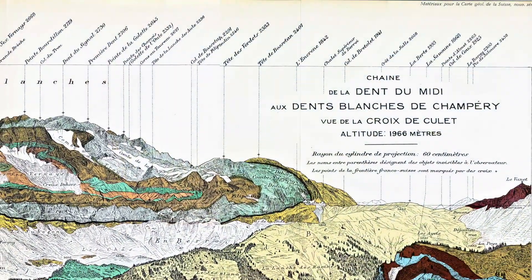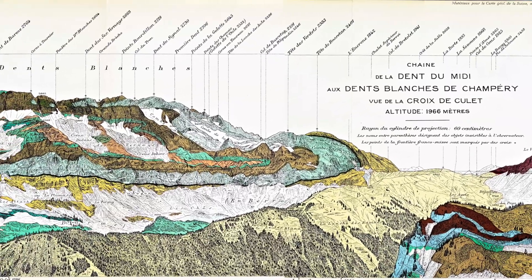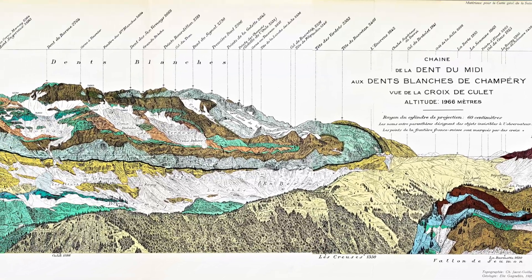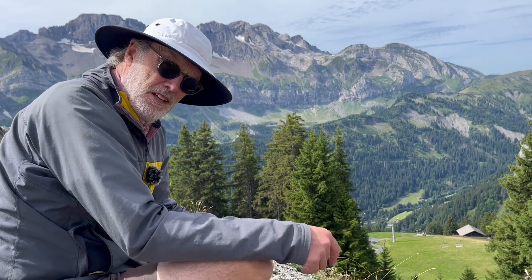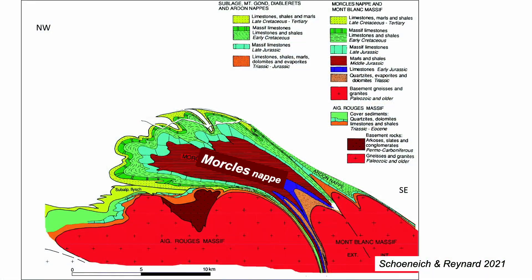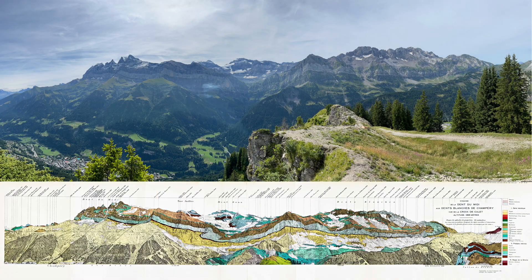Let's look at that on those classic sketches. That white limestone layer, a unit called the Urgonian, is coloured light green on this panorama. This is the front of a major alpine structure, the Morklins nappe, one of the most famous structures anywhere in the world. So we're just looking at the frontal folds that we see in that cross section. This view into the Morklins nappe is actually rather unconventional.